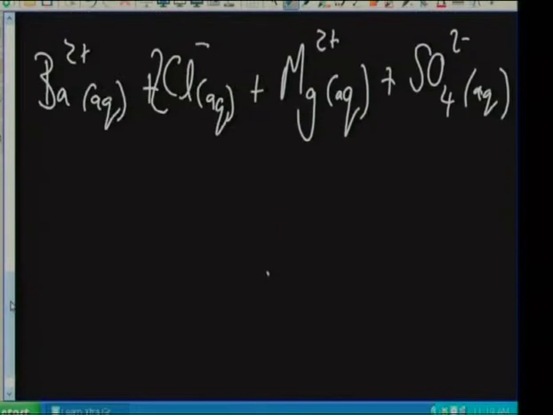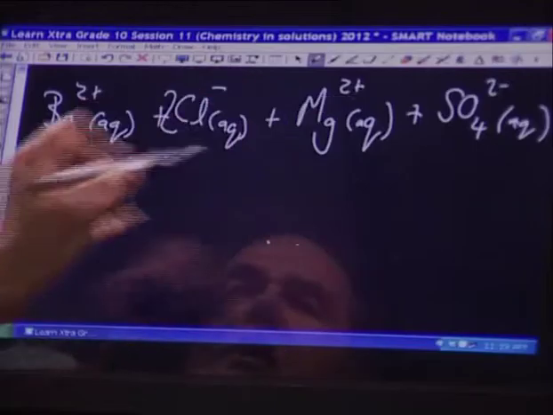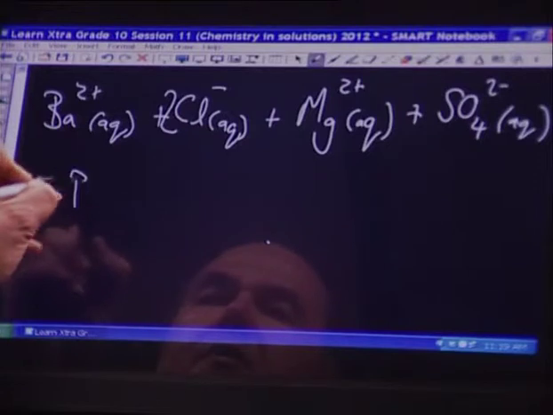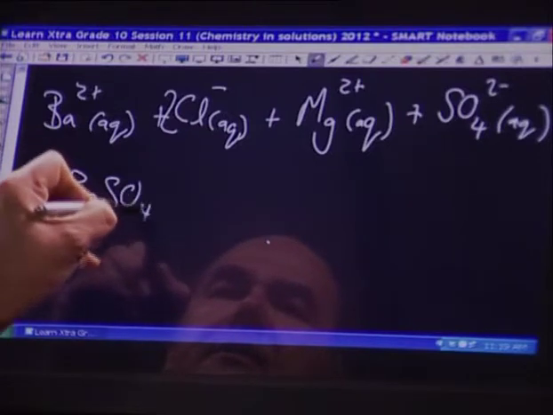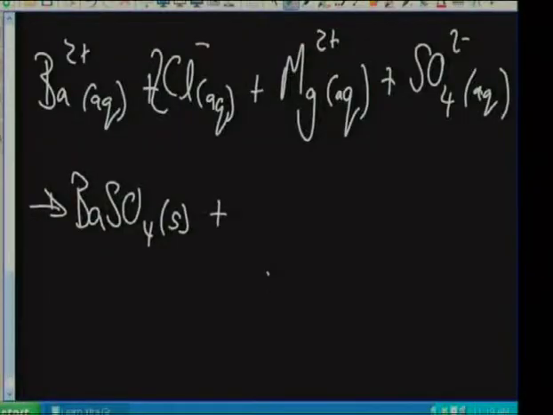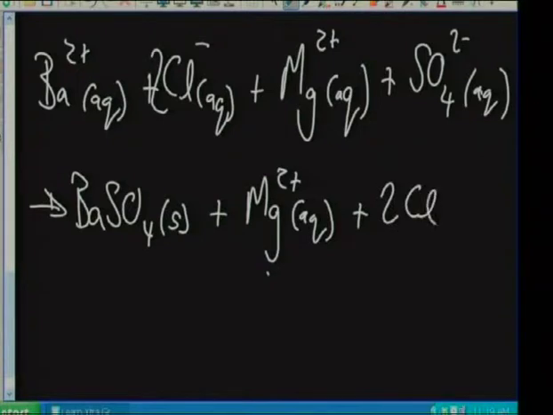What was my product? Well, can you see we've identified that barium is going to link up with sulfate. So my product is barium sulfate, the white precipitate, plus the other 2 that aren't going to link together. They're going to remain in solution. So it's magnesium 2 plus in aqueous solution plus 2 chloride ions also in solution. Just check that you've got it balanced. Remember, barium chloride was BaCl2. That's why there's a 2 in front of the Cl minus and 2 in the product as well.